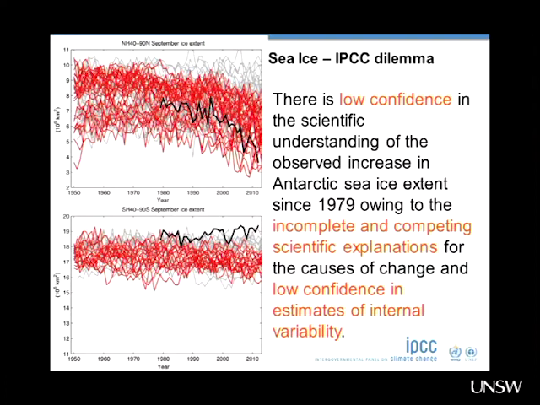And at that time, when we were doing the assessment, so that's back in 2012, we were confronted with this problem here. So the Arctic had a lot of attention on it, and you can see here the Arctic is declining beautifully. The red is the climate projections. The grey squiggles behind are actually the control model simulations. And what you can see is that in amongst these simulated planets, called Earth in this case, but in the virtual world, the rising greenhouse gases led to a decline in the sea ice extent in September, so the winter at the time, sea ice extent in the northern hemisphere, which is pretty much in accord with the observations.